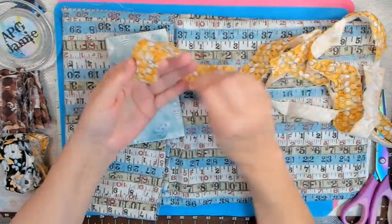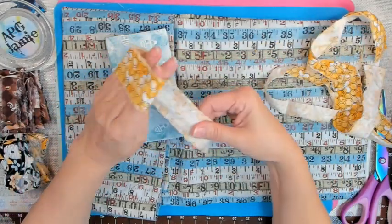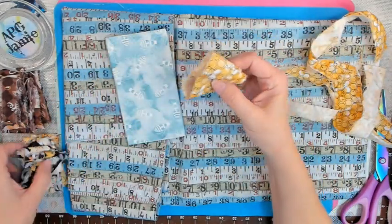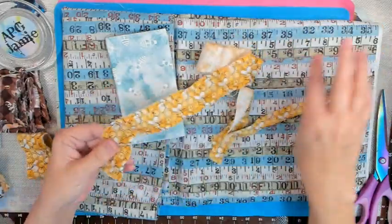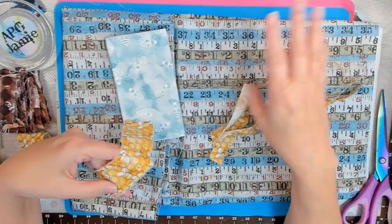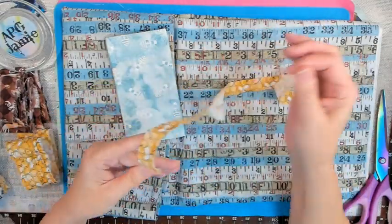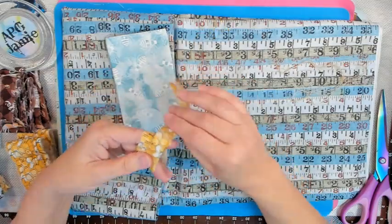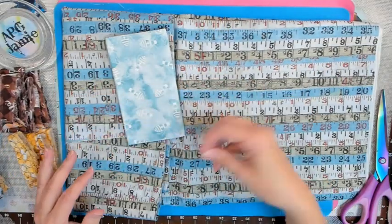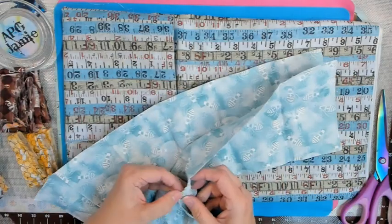So anyway, I am pulling the loose threads off. You know how it all kind of comes unwoven sometimes when you're tearing it like this? It's just fun. It's kind of mindless. Anyway, I'm keeping those threads because they'll make a nice little something. I don't know when, but sometime. So, that's what we're doing.